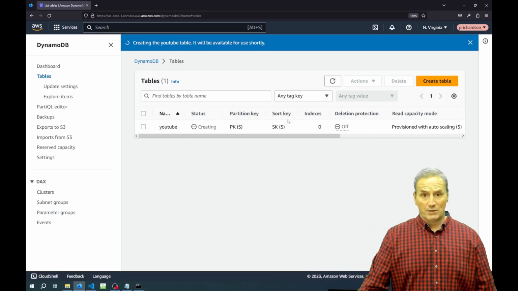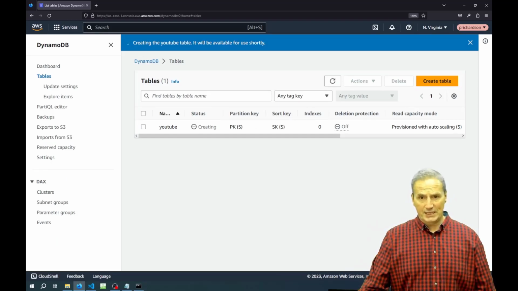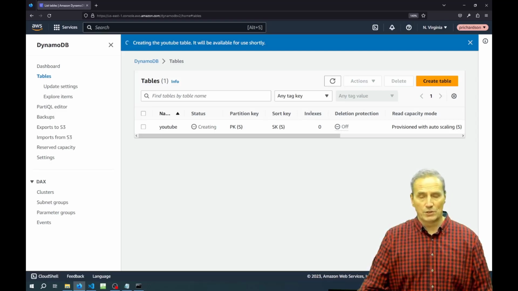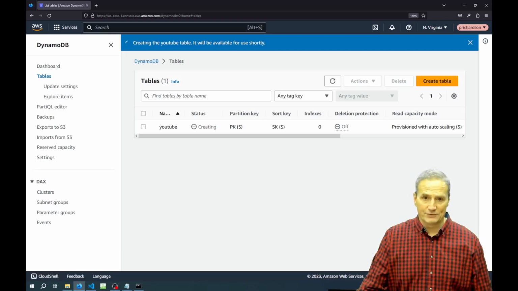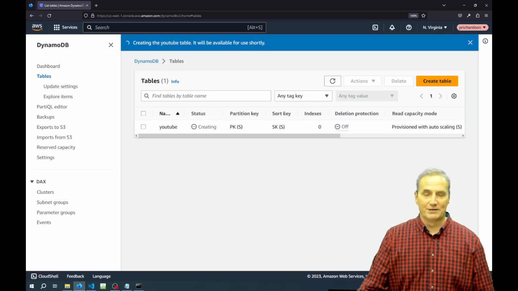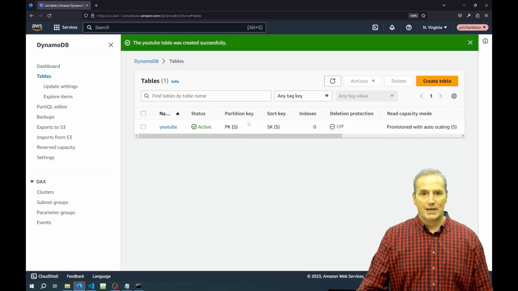Now, as soon as this is done, we're going to have to create a secondary index. So a secondary index is a whole other table just with our data in a different shape, a different primary key and a different sort key. Well, it doesn't have to be a different sort key. It doesn't even have to be a different primary key. One of them needs to be different, or there's no sense doing it.